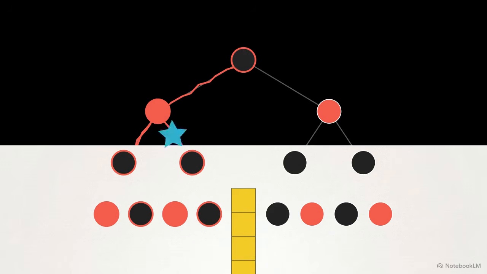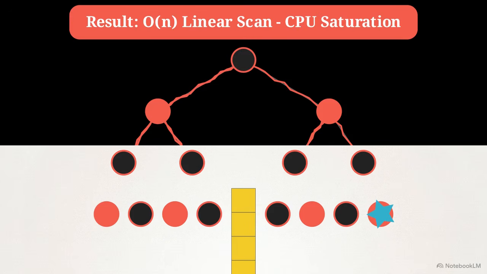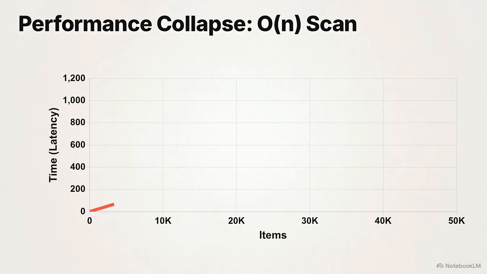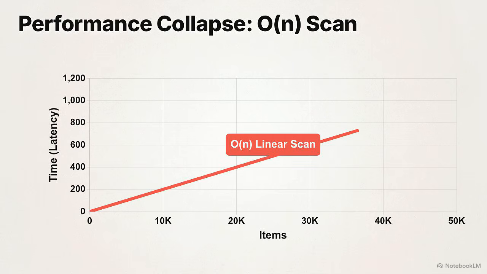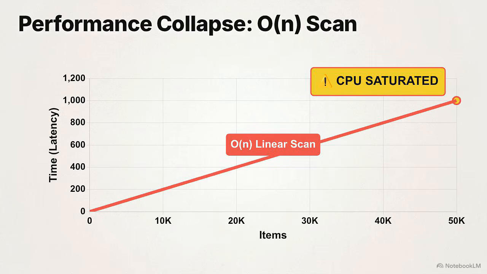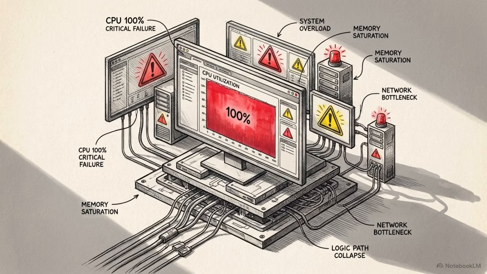Because these provide no unique direction, the JVM is forced into an intensive traversal loop down every branch. Lookup performance settles into a linear O(n) scan, saturating the CPU. This demonstrates how ignoring underlying JVM behavior creates massive architectural debt.